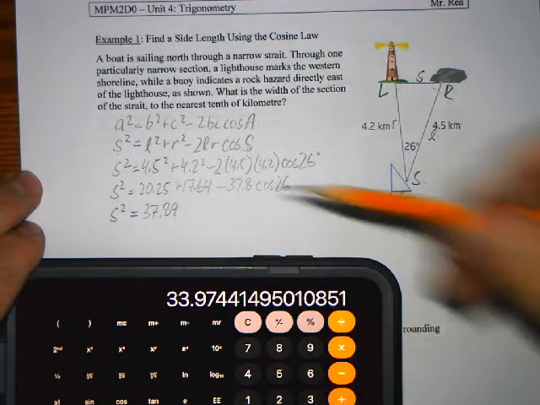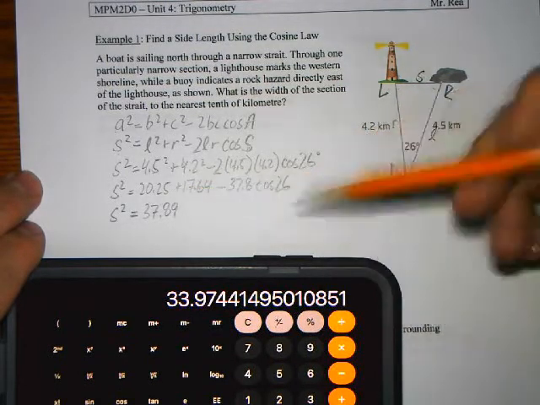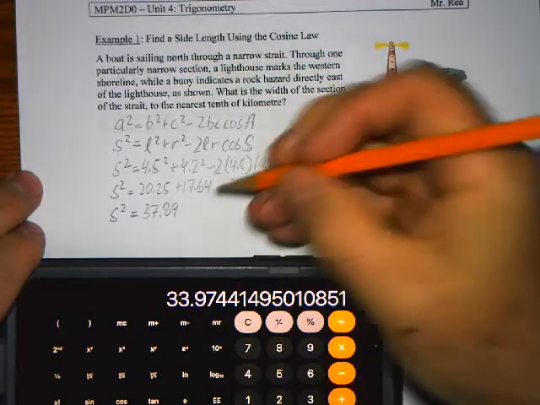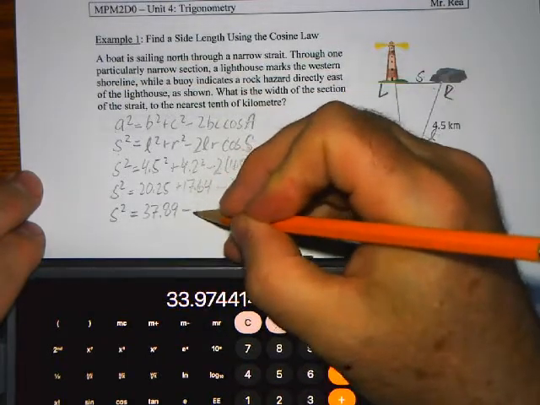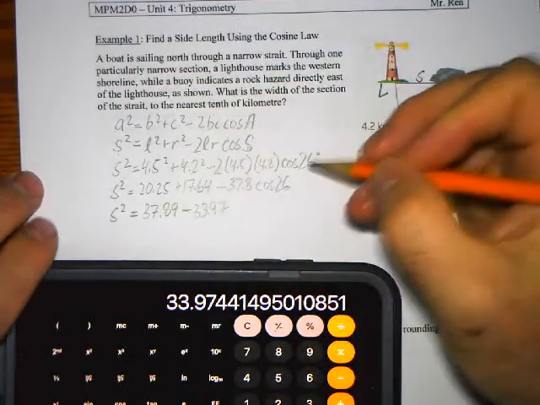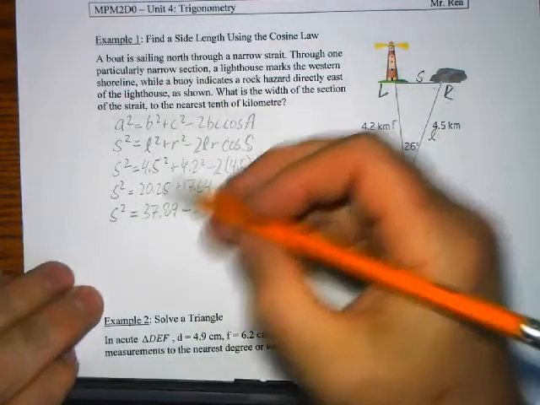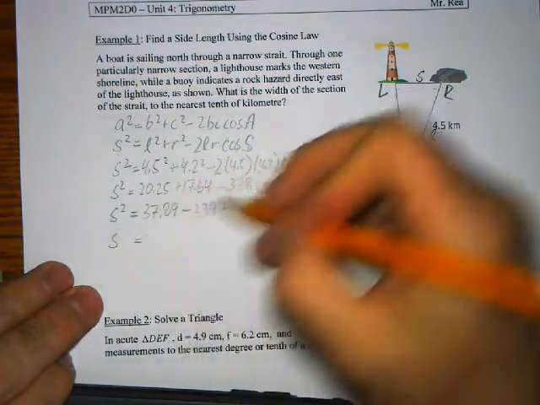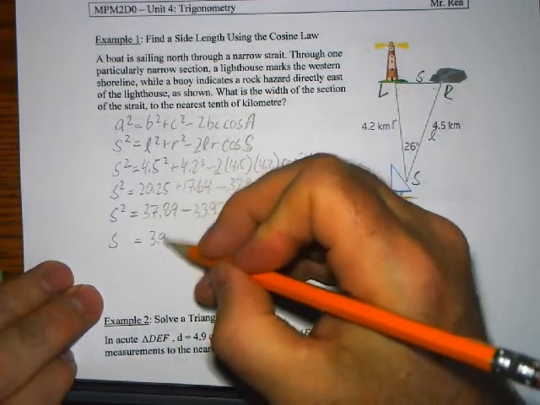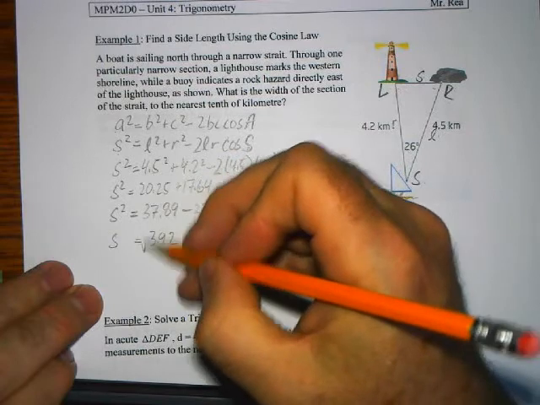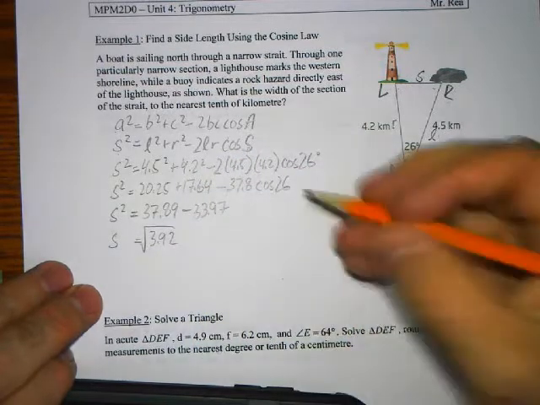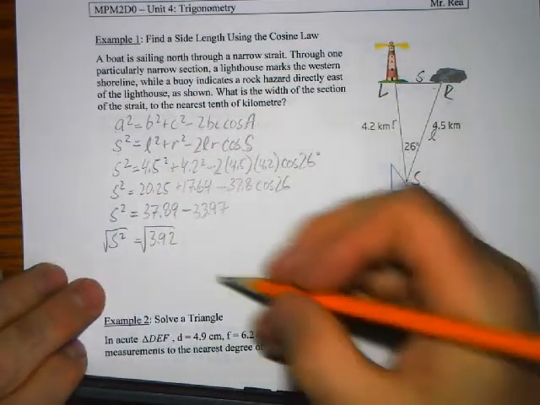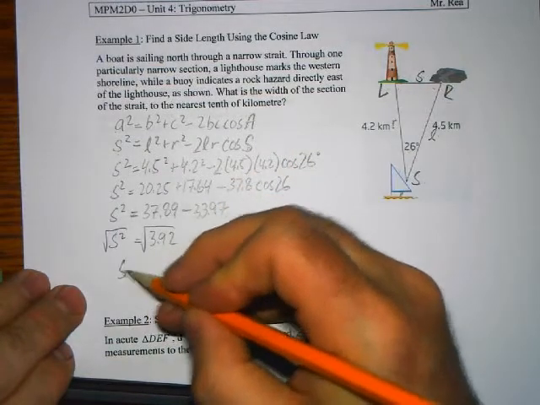So in this case, since these other numbers were basically to two decimal places, I'm going to round that to hundredths. So that's going to be 33.97. And it's subtracting because it's subtracting there. Okay, and now we just do the subtraction. And I'm going to do the square root at the same time. So when I subtract it, I get 3.92. And when I take the square root of both sides, I get s is equal to the square root. Actually, I could do it this way. When I take that square root and round it to the nearest tenth, s is equal to 2.0.